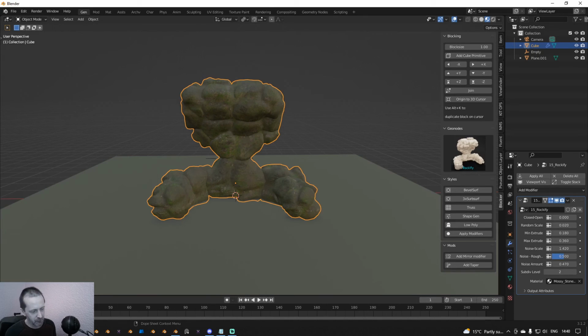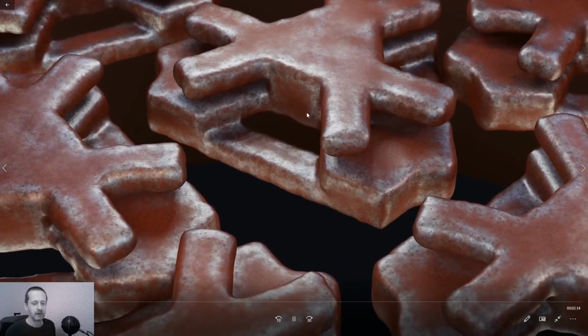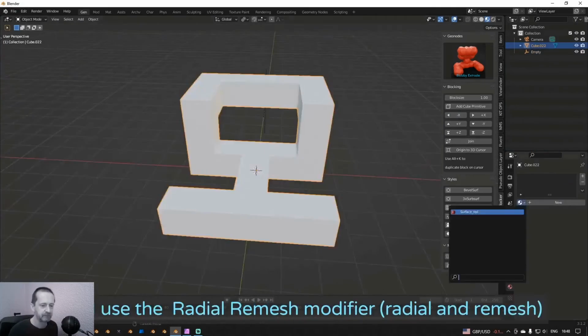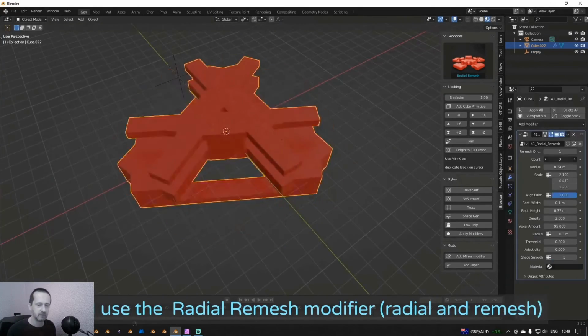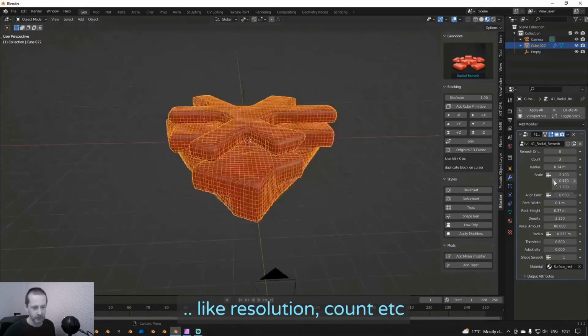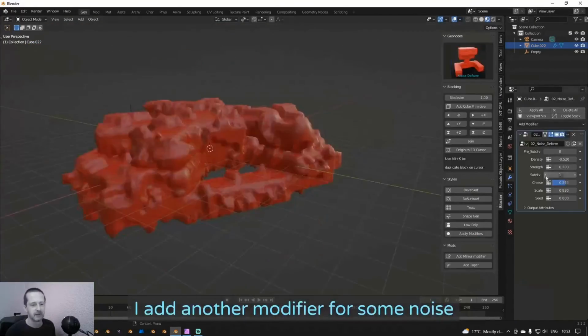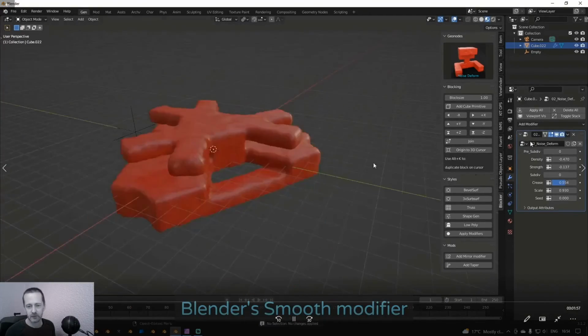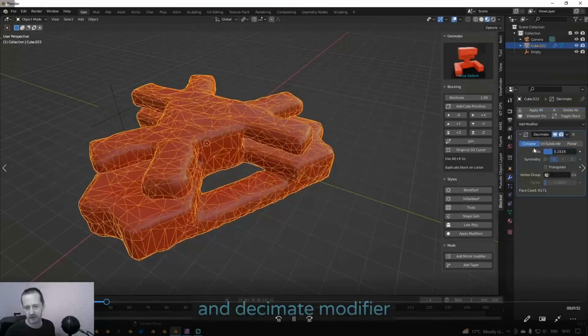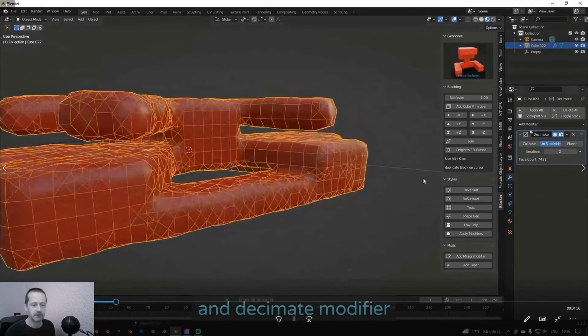I'll show you a workflow of the rusty metal. Let me see that. So this block. That's my workflow when I make assets. So I block out here with that, and I add some modifiers. Here I have the radial and then remesh, radial remesh. I play around with the settings and then I do decimate.